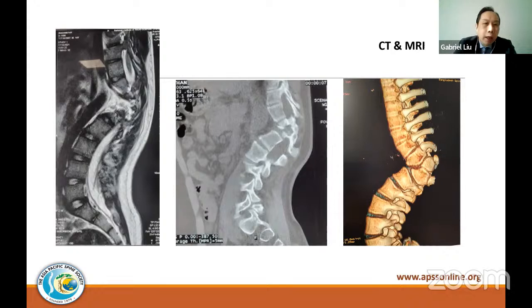So for example, if you look at the CT scan and the x-ray, and then on the MRI scan, actually that alignment is not too bad. To a certain extent, the kyphus can reduce a little bit. And if I can maintain this kyphus, we just take away the apex and then connect it, with a good bone graft support in between, then I may do that.